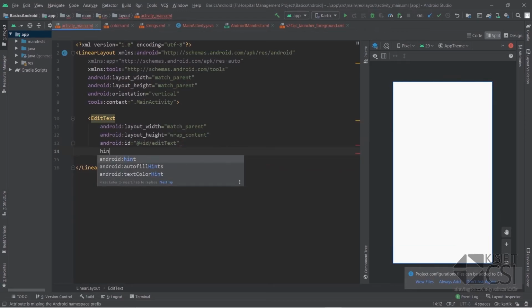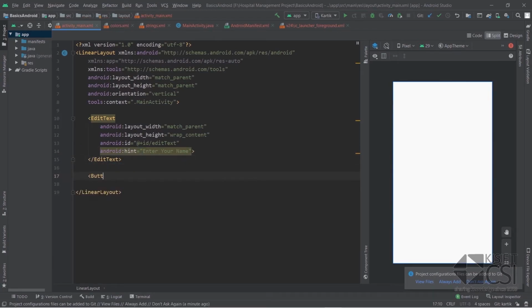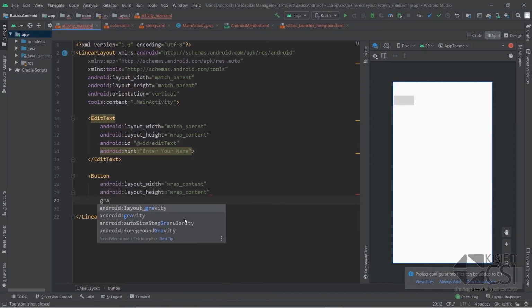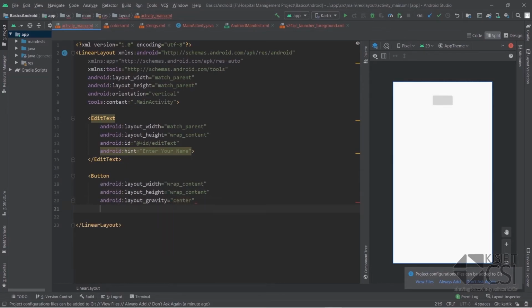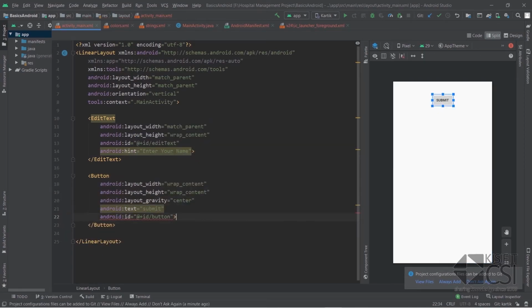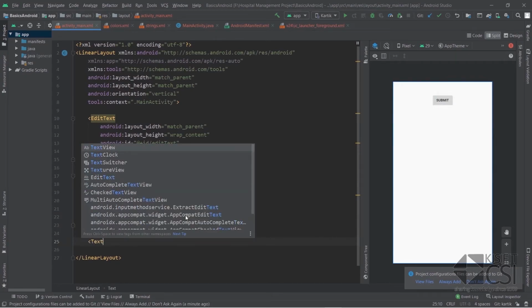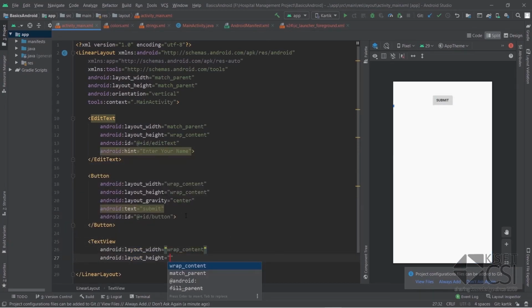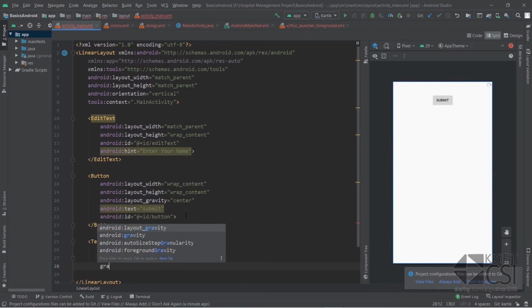And then we'll give a hint as a placeholder: Enter your name. Below the EditText, we'll create a button and give the text as Submit. We'll assign a unique ID to each component. And then a TextView to display text. Initially, the TextView will be empty.